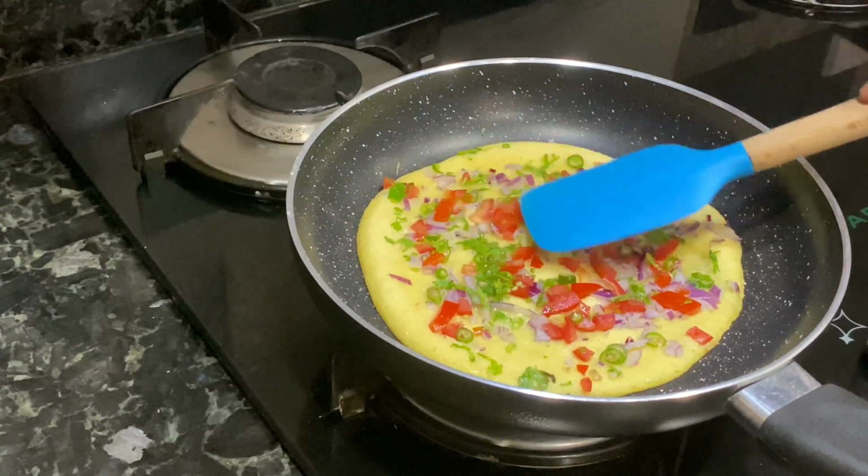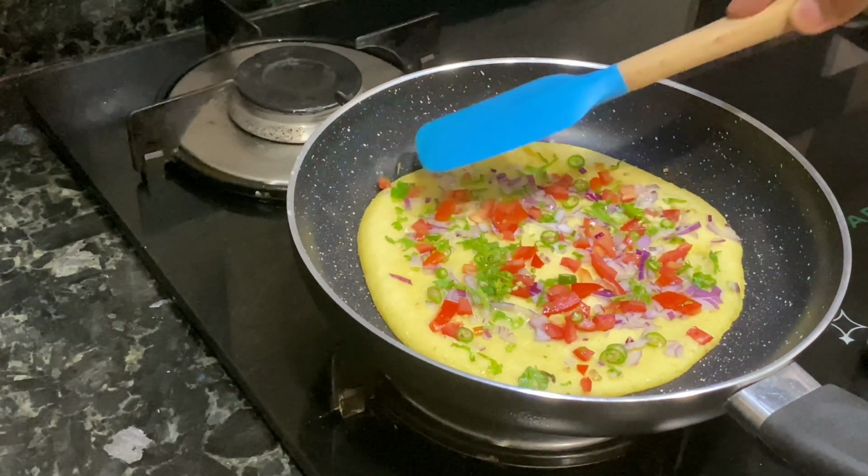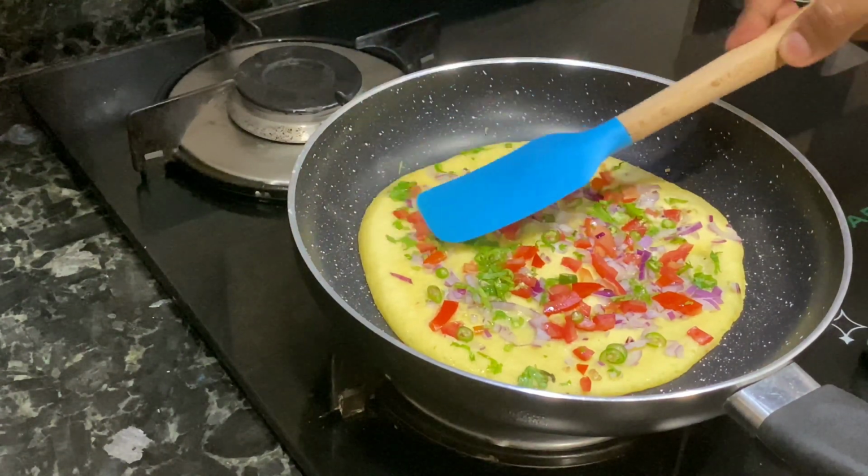You can also add any other topping of your choice and let me know down in the comments below how it comes out. The main idea is to make it colorful and tasty at the same time.